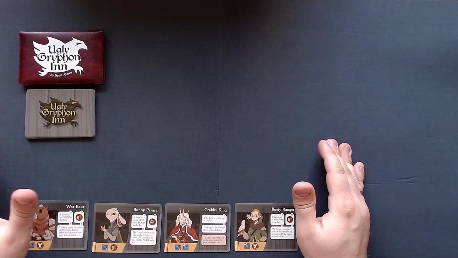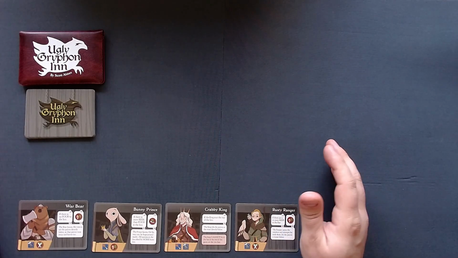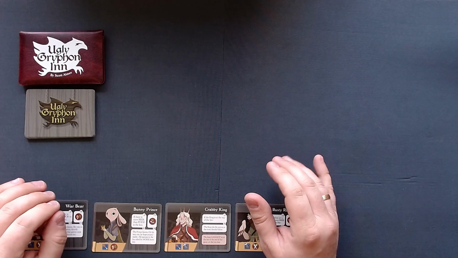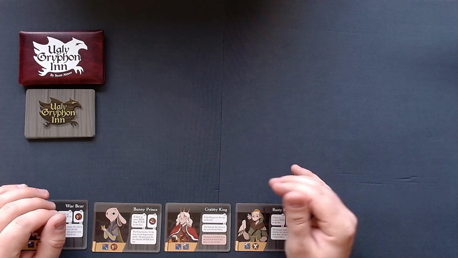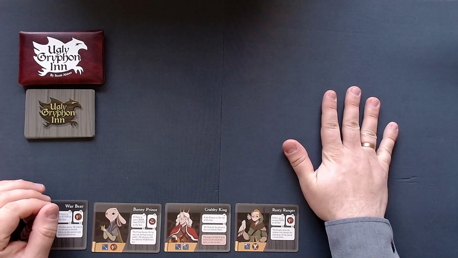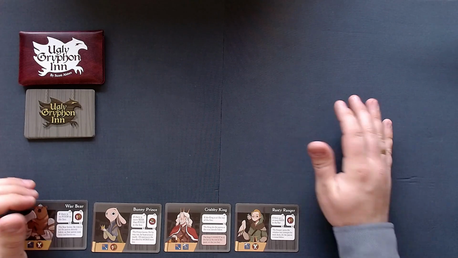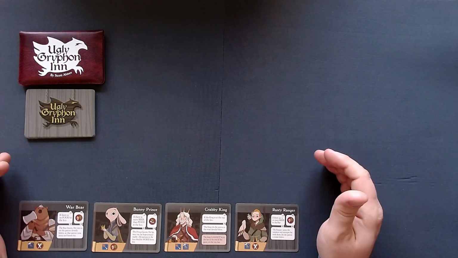Alright, and that is pretty much the setup of the game. You see that nothing really changed compared to the base game, but we do have a few more patrons in here that are new. And also, instead of having to have 7 patrons at the end of the game, we need to have 8 now. And that is pretty much all that changed. So we do have a few new patrons. I will speak about them when they come up.